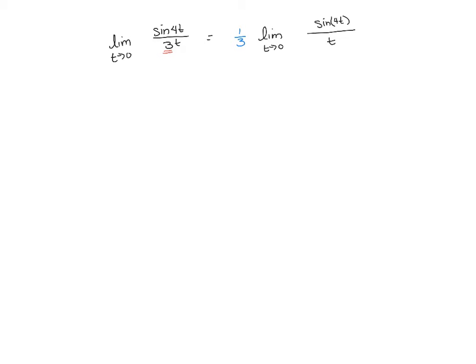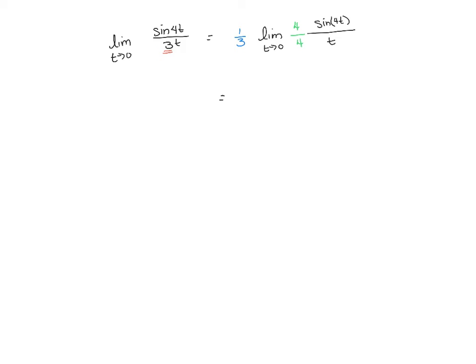Okay, because the 3 in the denominator is just a factor. The 4 in the numerator is part of the argument of sine. It's part of that variable. So you cannot pull the 4 out in front of the sine. It's the sine of 4t, not 4 times the sine of t. But what we're going to do, again, is try to match up what we're taking the sine of with what's divided by it. So I am going to multiply the top and the bottom of this fraction by 4.